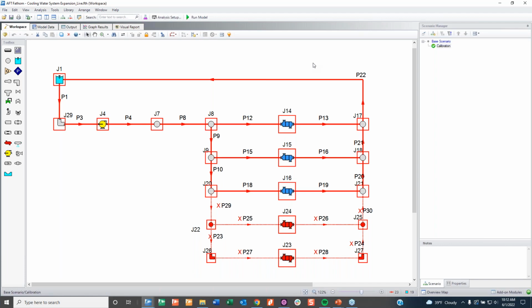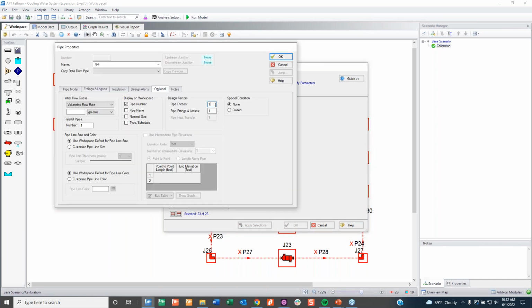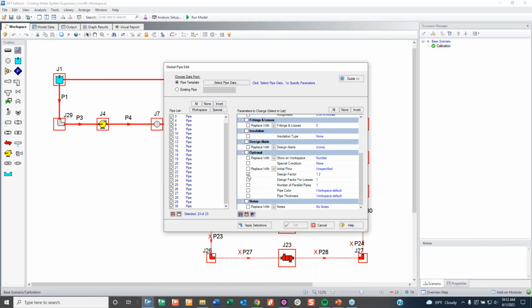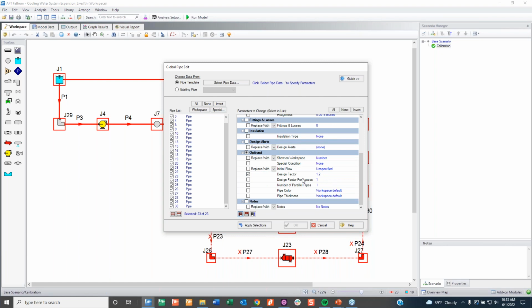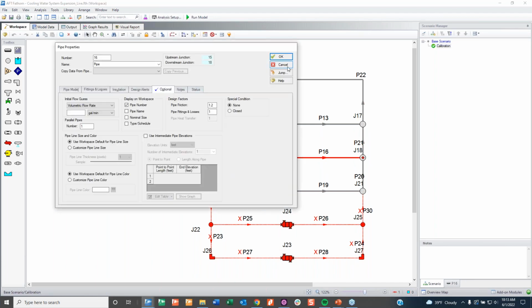Well, how about let's global edit all of them? I can Control A, select all my pipes, global pipe edit where all of them are selected, and then I choose what parameter I want to apply, a very specific parameter, not everything about this hypothetical pipe is going to get applied. I just want to apply the pipe friction, so the design factor. There's a lot in global edit, again, one of these things I'm going to go through quickly. Just know it's possible to change something in every junction or pipe that you have. So now I've applied this extra friction design factor to everything.